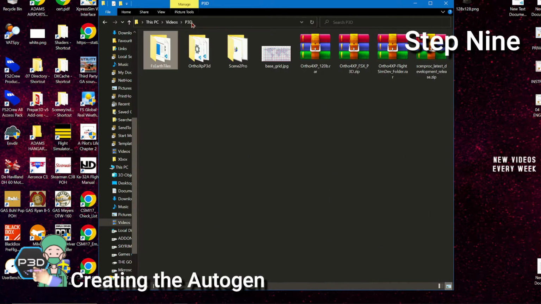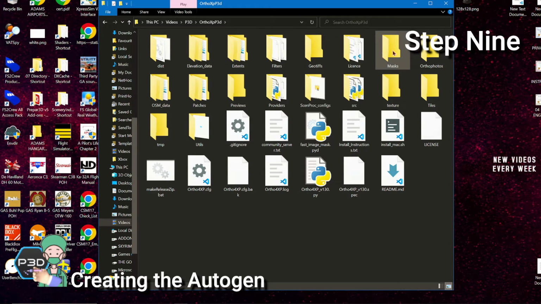Also, go into Ortho XP, and there will be files created in this folder, that folder, that folder, that folder, and that folder. You don't need them. You can delete them, and they will recover your space.